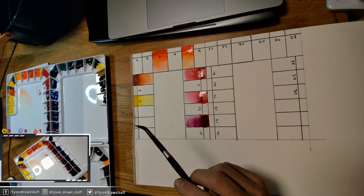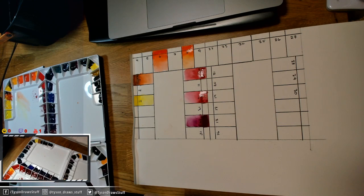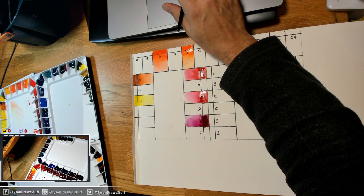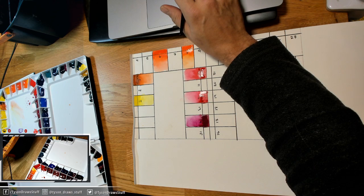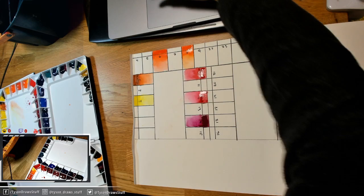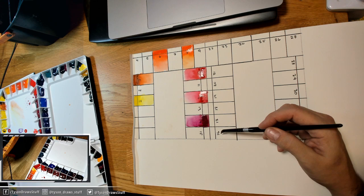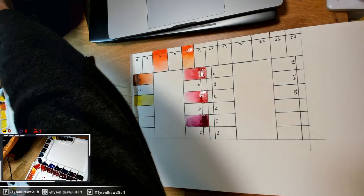All right, we're moving over to this side here. All right, moving on to 16, my friend. Well done. 51. So I think everything's off by a number. So this 16 is not there. So that'd be 15. All right, so 16 here is dioxazine violet. Yeah, that's the color. Dioxazine violet.